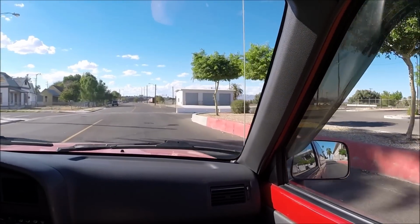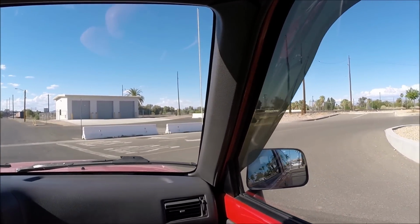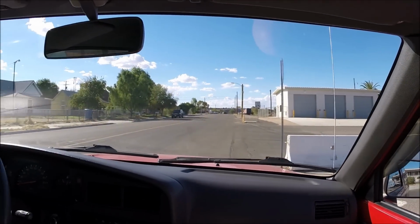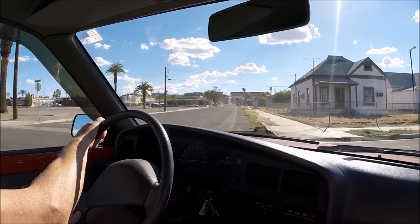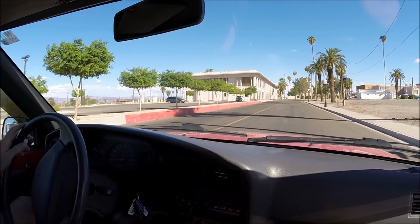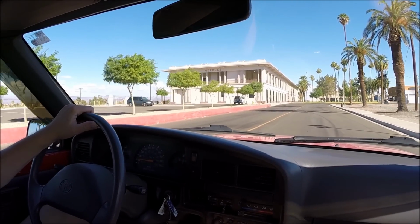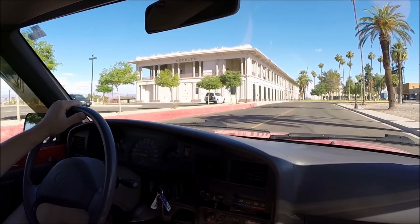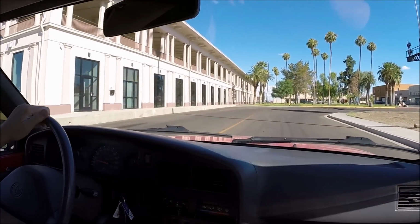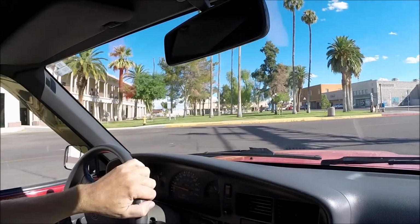I'm gonna do a U-ey and come back around. A U-ey. Yeah, I wanted to just get that little area coming from the other side. So I'm not really sure where all these folks are going that park every day and take the train, or not sure. I think most of them are employees, railroad workers. Ah, okay. Driving the trains and doing the stuff.